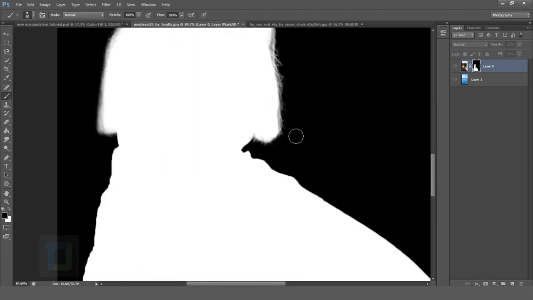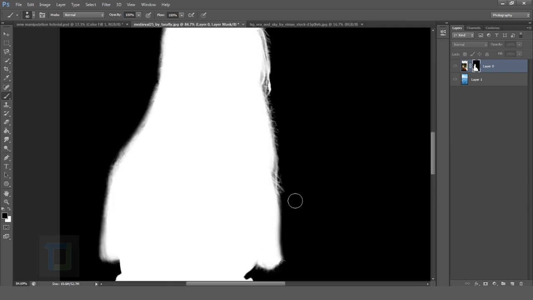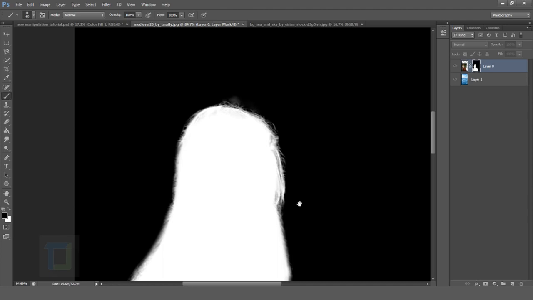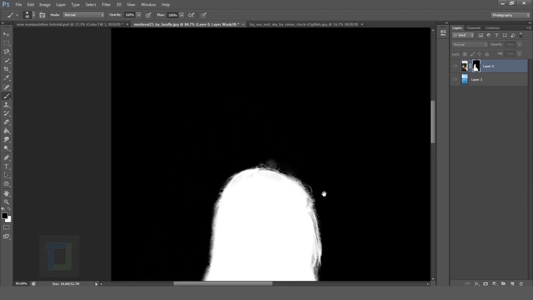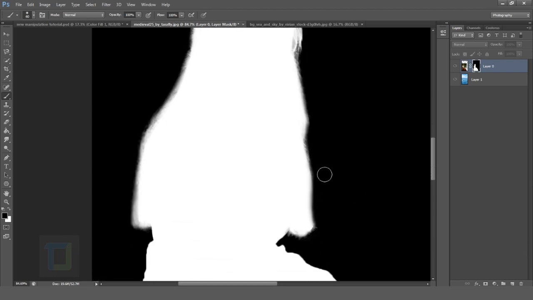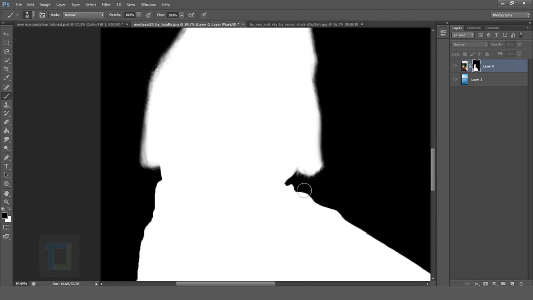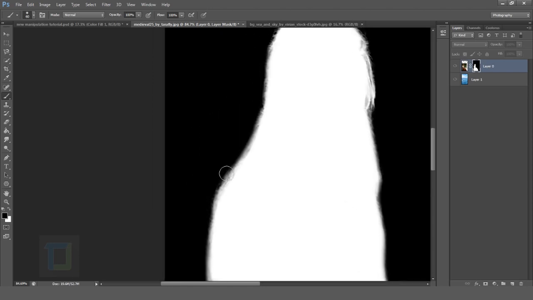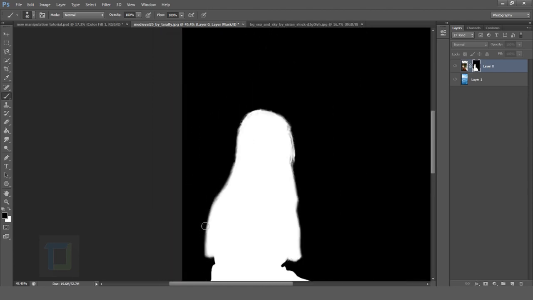So just take your time. These things can be pretty lengthy sometimes, but this is the key part. If you get this one proper, everything else will turn out like really good, and all the work will pay off. So just take your time, and you don't need to do this in every image. If your image is shot properly on a really good background, like this won't be required. So I would suggest shooting in front of gray background or white background if you want to follow this step.